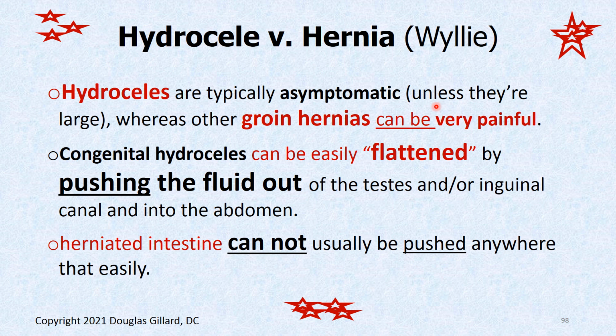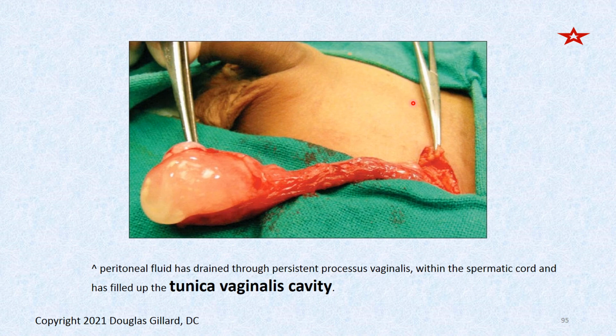And congenital hydroceles, how do you tell the difference between them? Well, if it's a congenital hydrocele, you could squeeze the fluid right out. If you take the testes, where's a more reasonable one? If you were to pinch that right now, that fluid would go right through the persistent processus vaginalis, and it would go right into the peritoneal cavity. So you could reduce that really easily. If it was a simple hydrocele, if you squished that, nothing would happen because there's no open communication with the peritoneal cavity. See how that works?